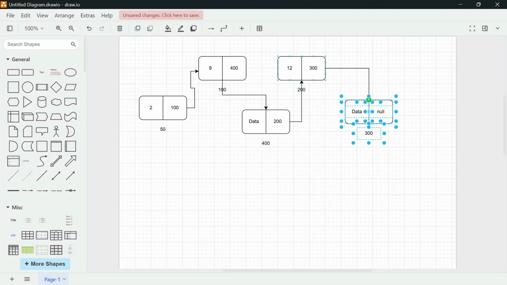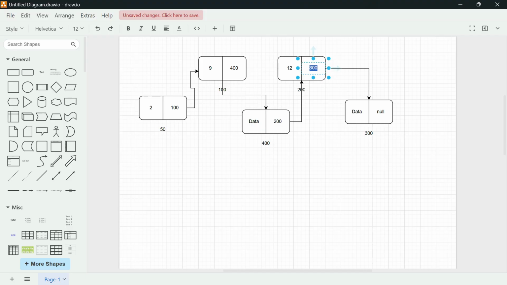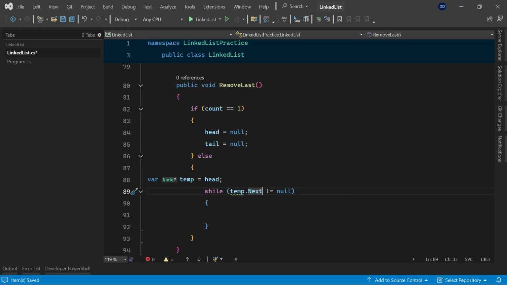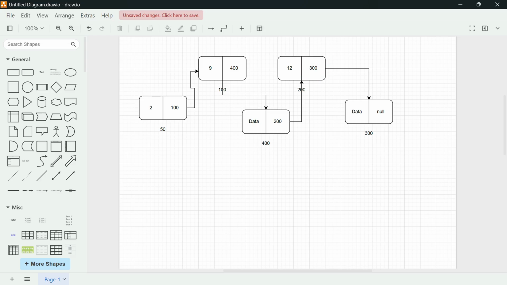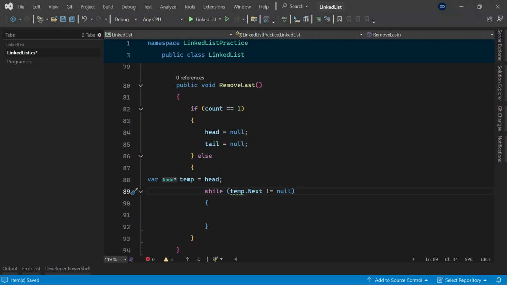That means we need to add one more next over here. Why? Because when will your temp.next become null? It will become null only when you reach the last element. This last element is your tail and its next is null. And we don't need the address of the last element. We need the second last so that we can update that next. So for that we need to write temp.next.next.